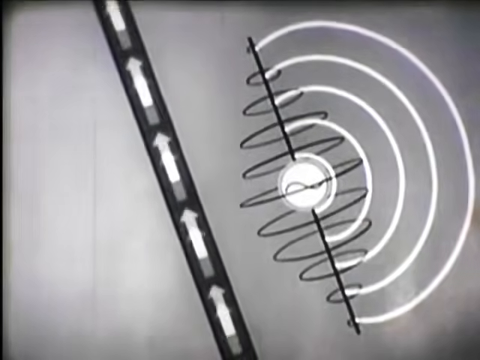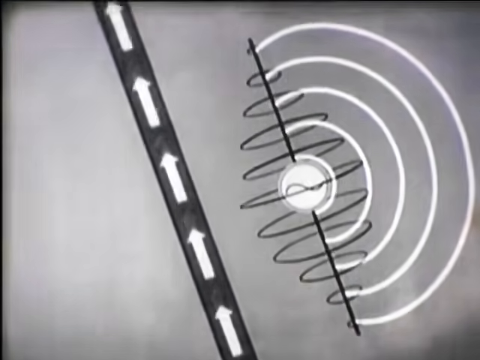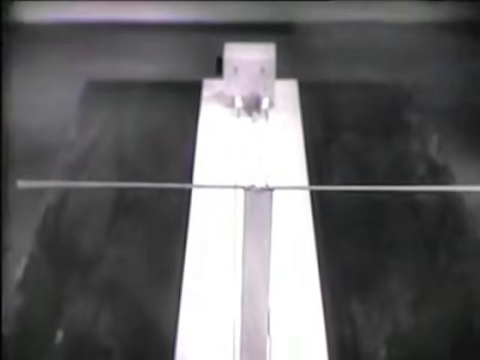Notice that the current flow is in the same direction in both conductors, or in other words, the same in both halves of the antenna. The direction of the magnetic fields is now the same, and instead of opposing each other, they strengthen each other. This is your basic antenna. It is called the half-wave dipole antenna. Our tabletop antenna system uses a half-wave antenna.